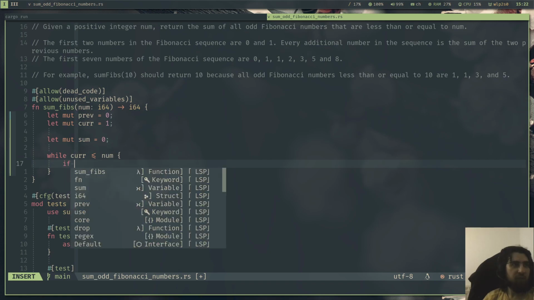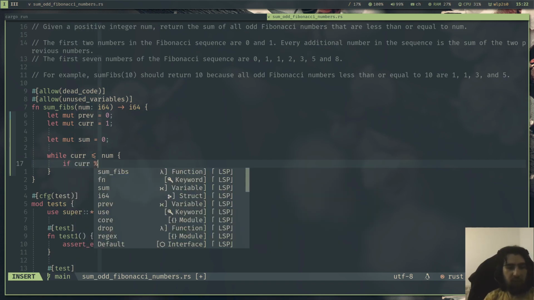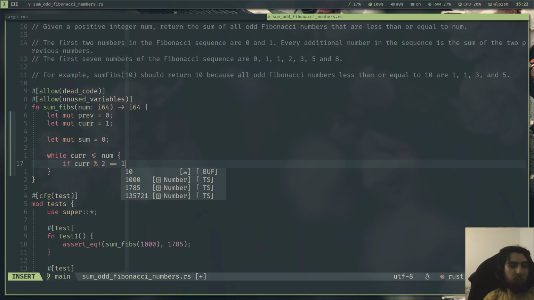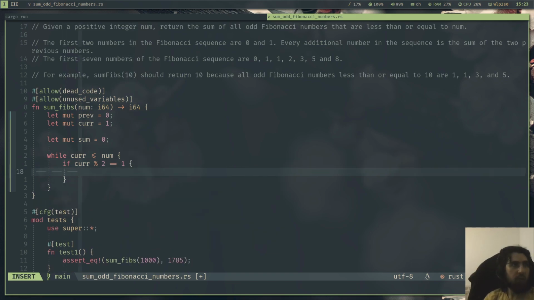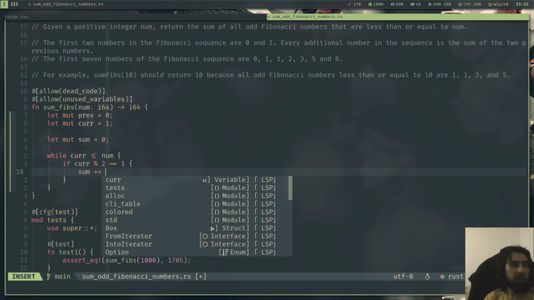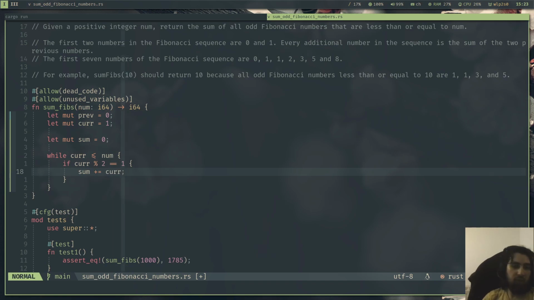So if current modulus 2 is 1, then sum plus current. So this is just a check, is the current integer divisible by 2? If it's not, in this case, it's odd. So we add this to the sum.